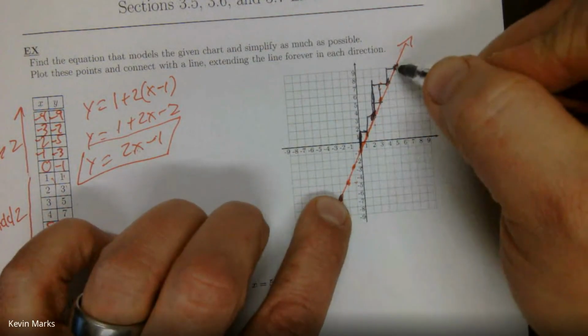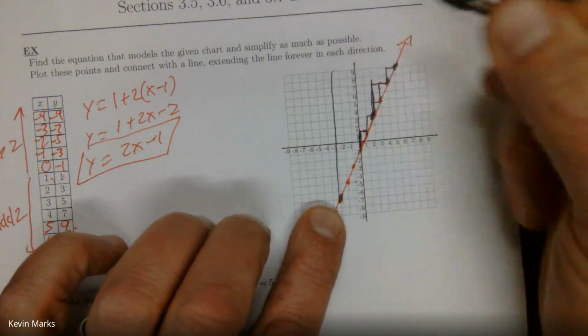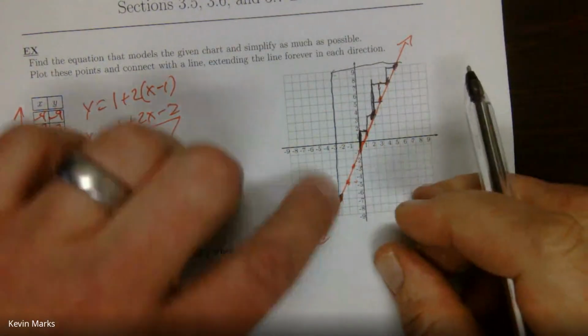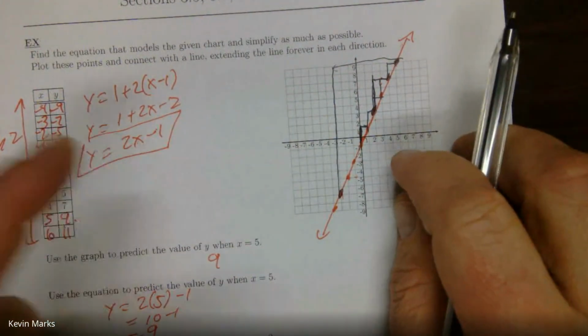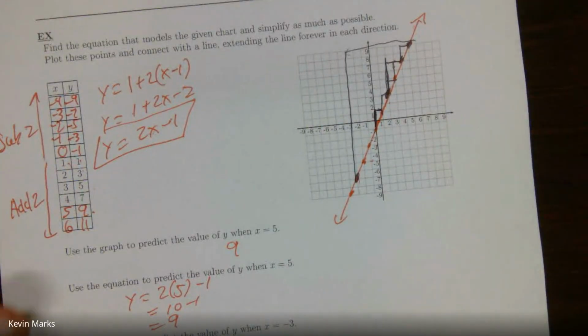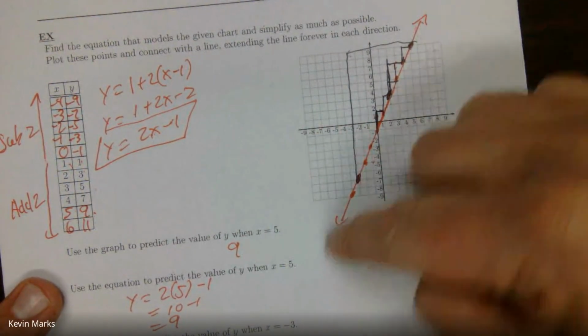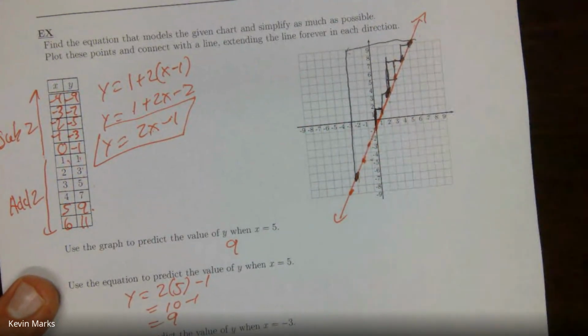If I pick this point and this one here, right, you'd have to go up a whole lot and go over a whole lot, right? Rise is huge. The run is huge. But when you divide, guess what you're going to get? 2 every single time, right? So what makes a line? The same slope over and over again, okay?